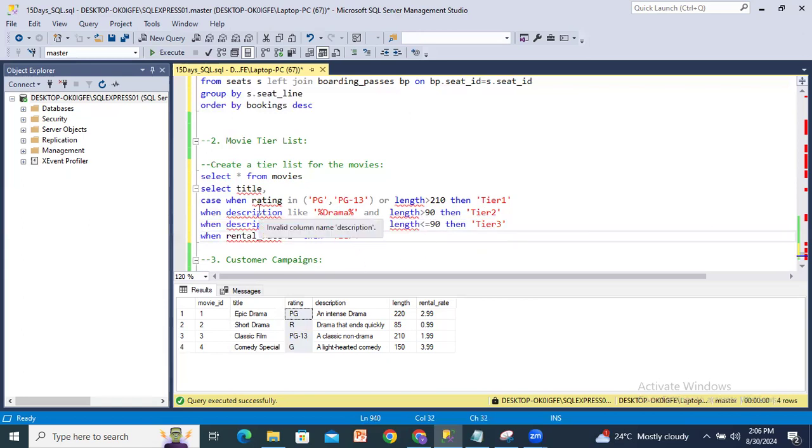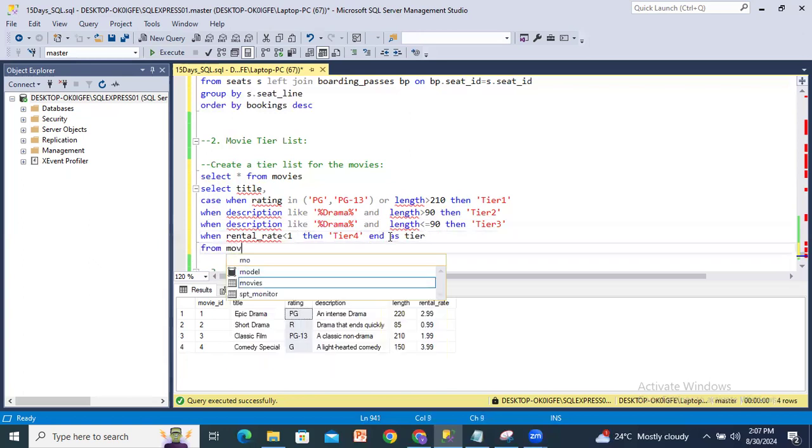Okay, so again I will check the case condition: when rating in this one or length greater than 210, then tier 1. When description like drama and length this one, tier 2. When description like this one, tier 3, and this one as tier 4. Then end as tier. Now from movies.